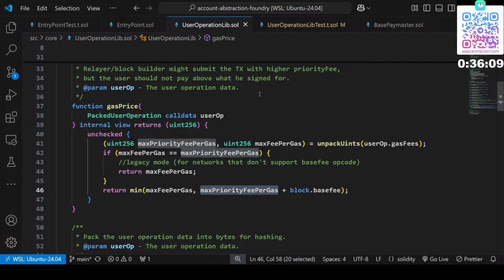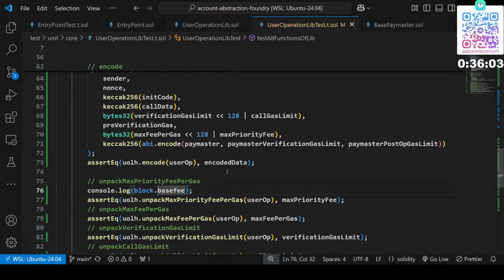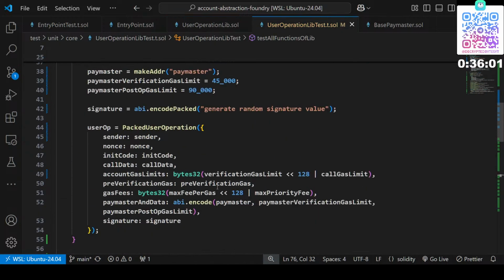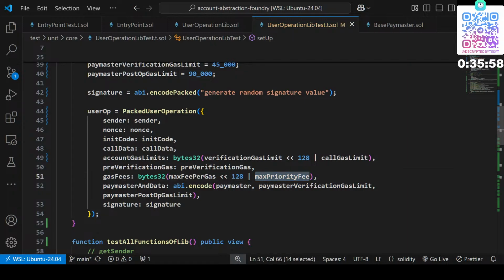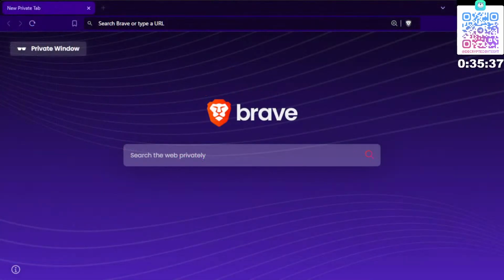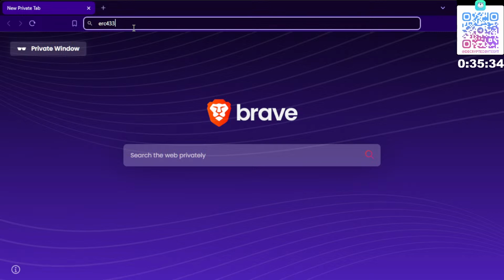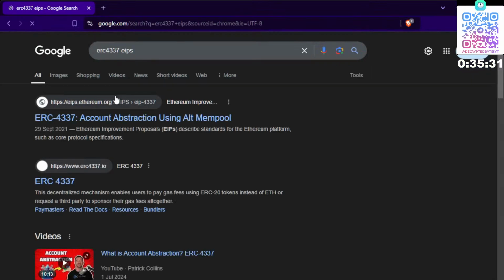Priority fee per gas. Oh, we packed it wrong. Oh shit. Okay, let's go back to ERC4337 EIPs.